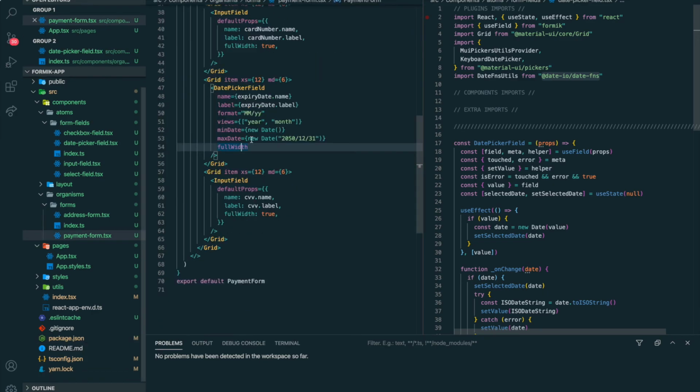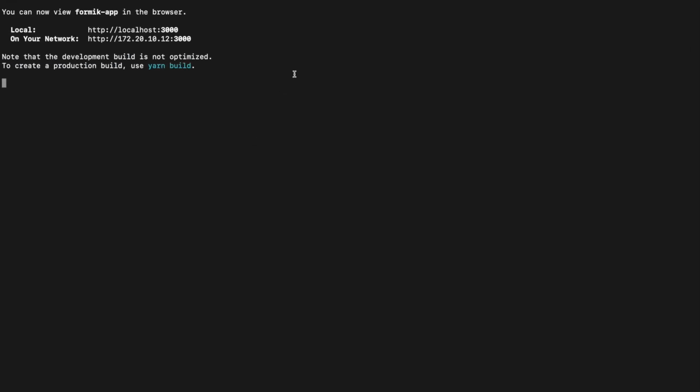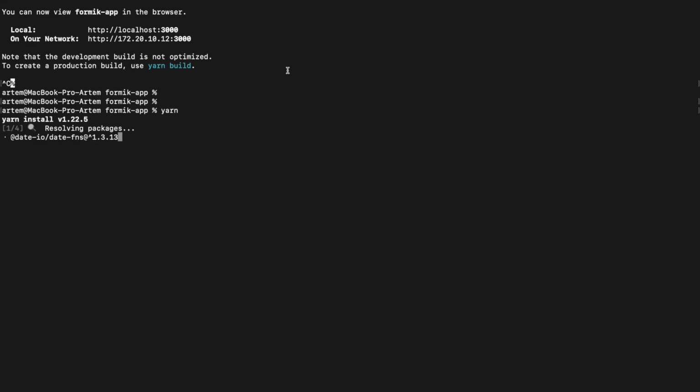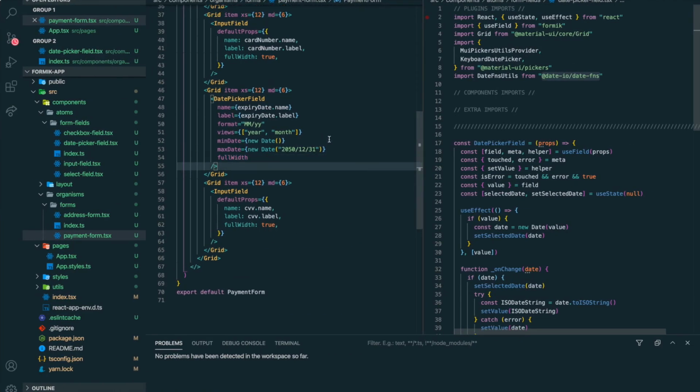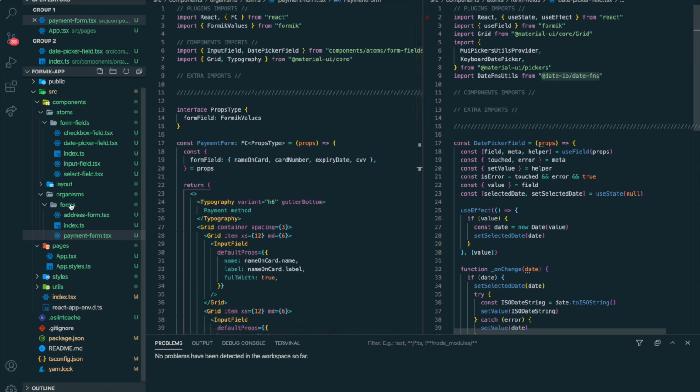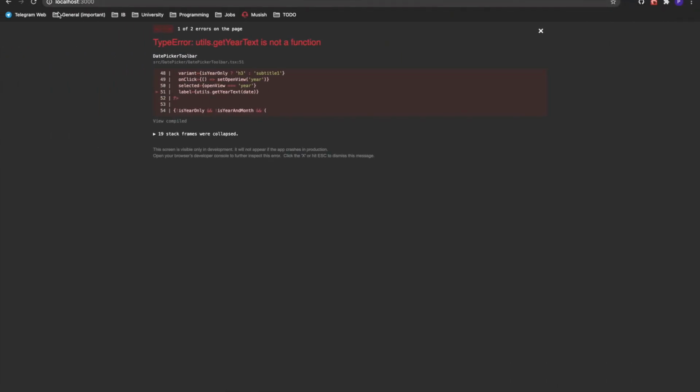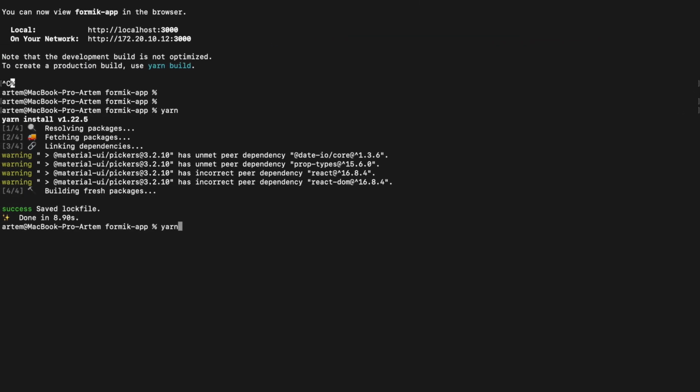In order to do that, just head over to the terminal, kill the app, and just put yarn. That will install the package of the version we just specified in the package JSON. Once this is done, this application must start working, and it's actually getting shape. So yeah, it's installed, so let's try to launch it.